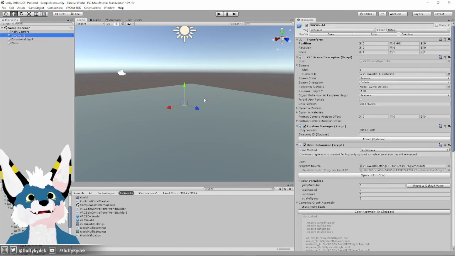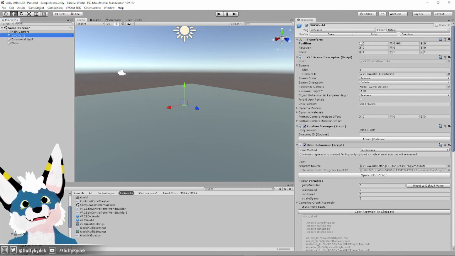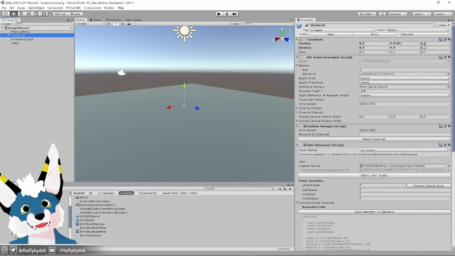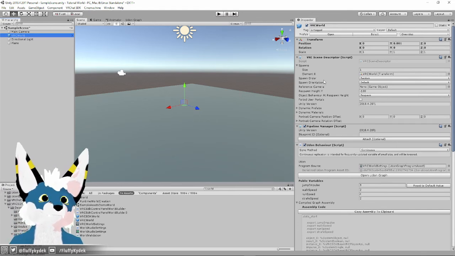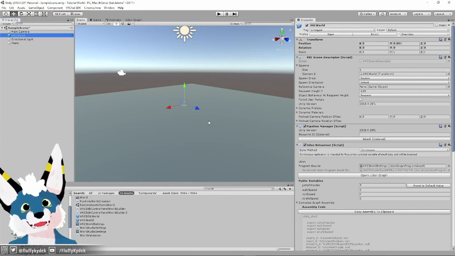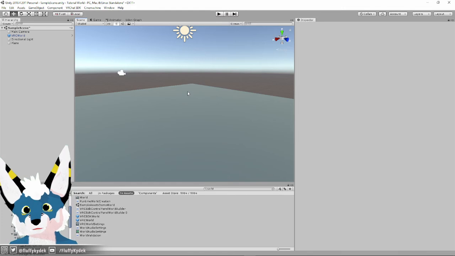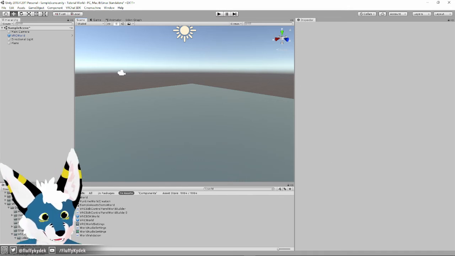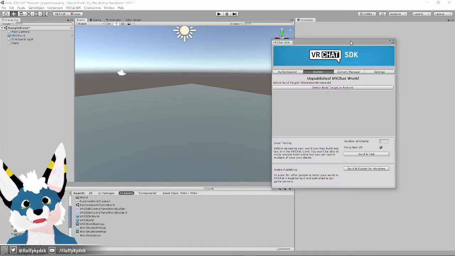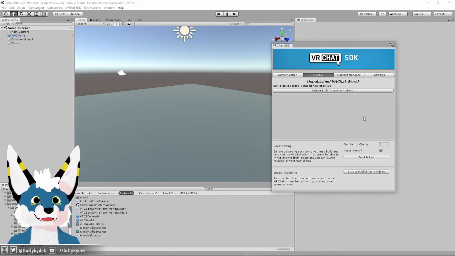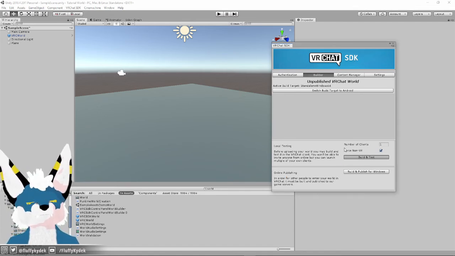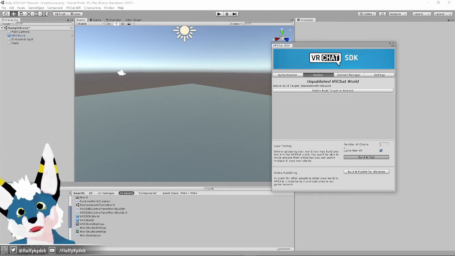And understand that in Unity and VRChat, X is left and right. Or actually, I believe right and left. Y is up and down, and Z is forward and back. Okay. So with that, we've moved it up just a tiny bit above the plane, but it's not super essential. Just understand that if you run into an issue, that might happen. So lastly, we have everything we need to make this a world. We have everything set up. This is an unpublished world, no big deal. We're going to hit build and test. And everything should work pretty well.